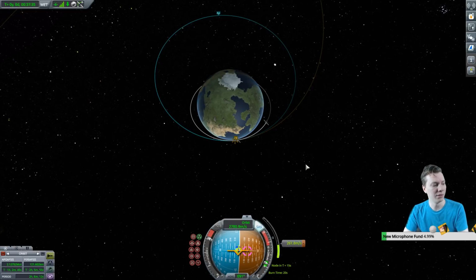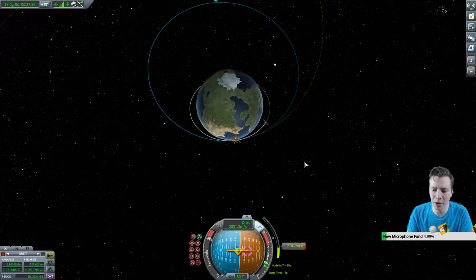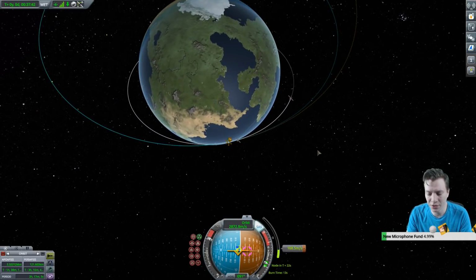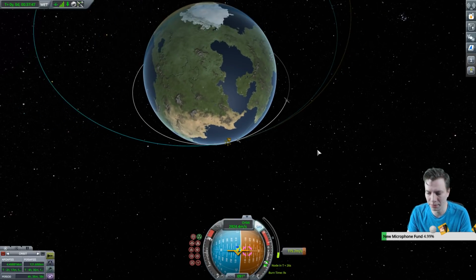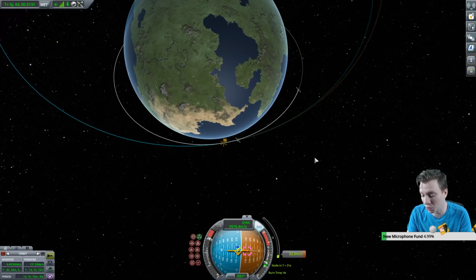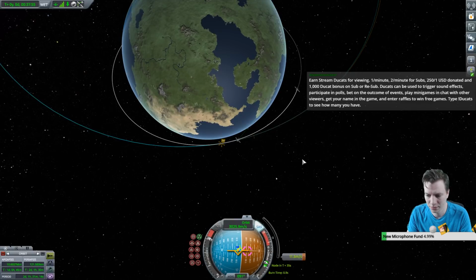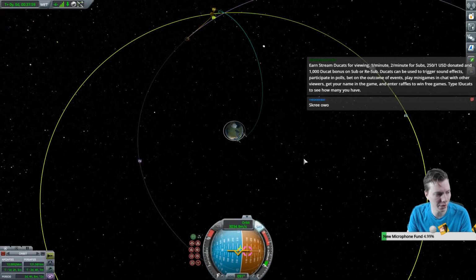Oh, I have an idea. I was planning on upgrading my fuel processing facility's storage ability, like putting in more ore tanks. So what I could do is send over some full ore tanks, and then I can just process the fuel over there. Perfect. There we go.